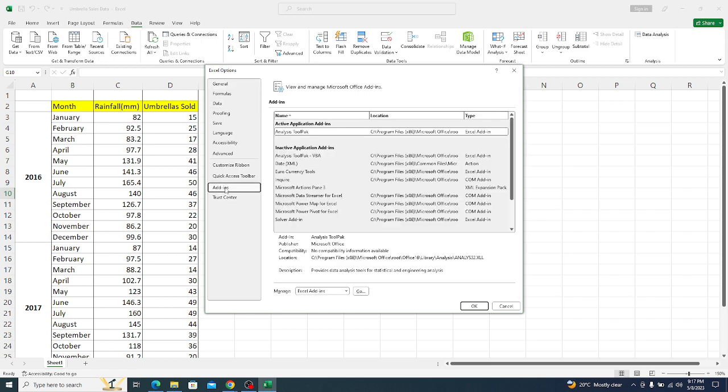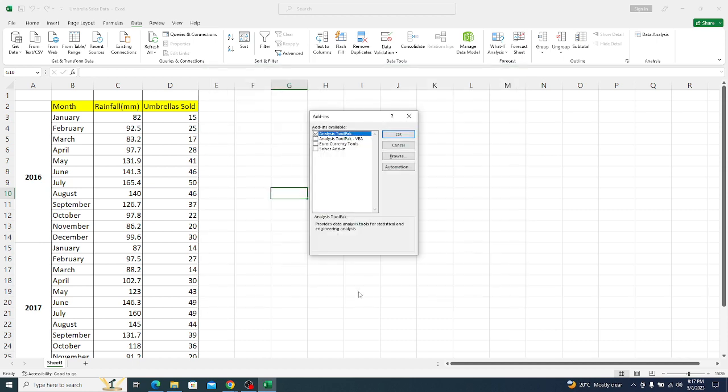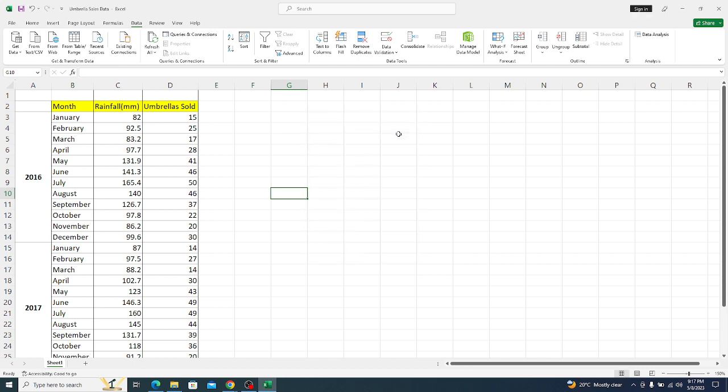Then click Add-ins. Then down here you'll see Go. Click Go, and once you click Go, you'll see the Analysis ToolPak. Check the Analysis ToolPak, we have a checkbox there, then click OK.